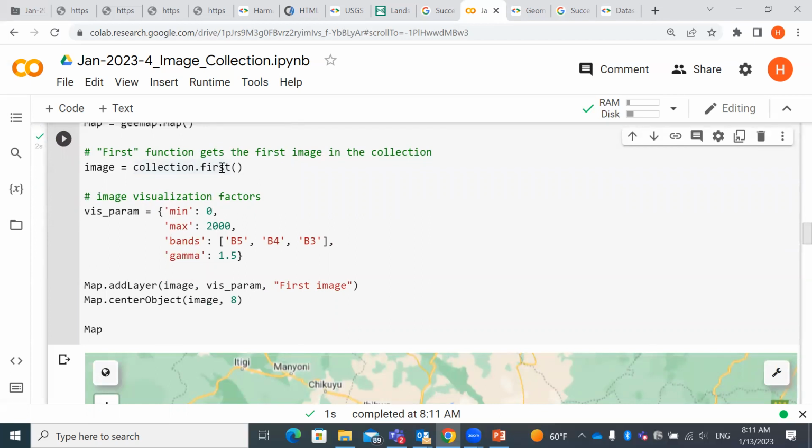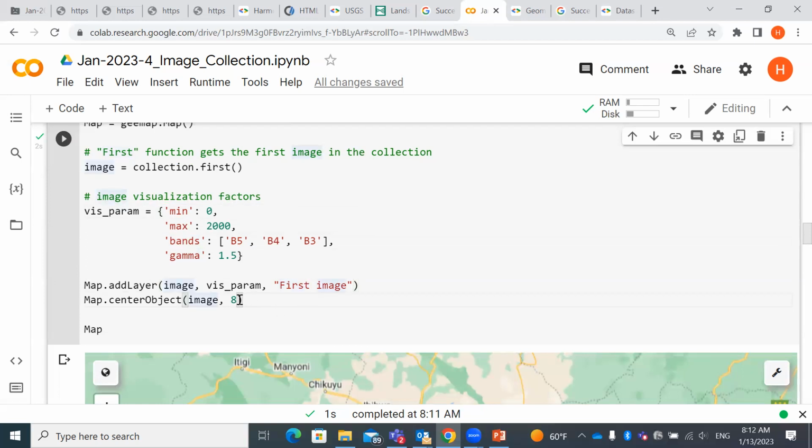Load the first image, and the parameters of the image are minimum value 0, maximum 2000, using bands 5, 4, 3, false color, and gamma 1.5. This is a dictionary for the color ranking, with 4 keywords. Add a layer, and this is the first image.